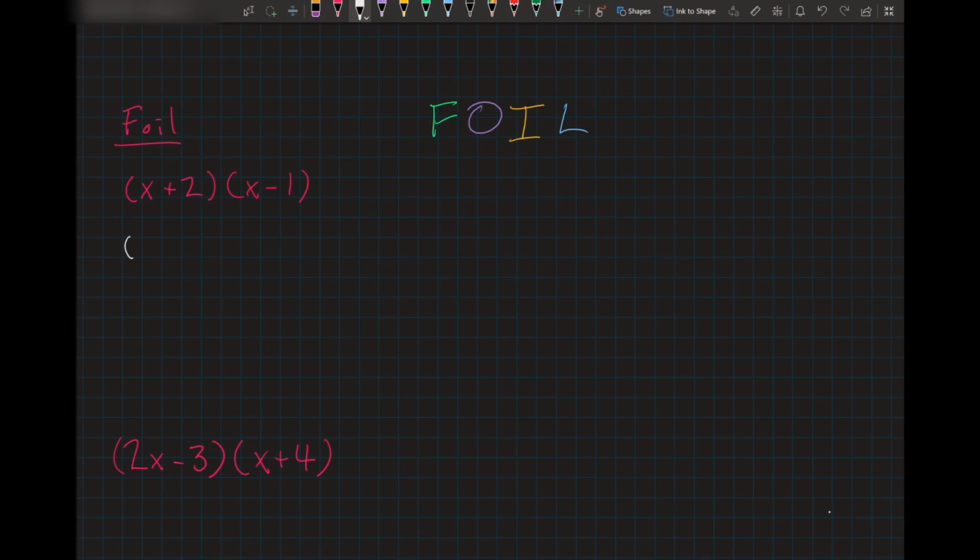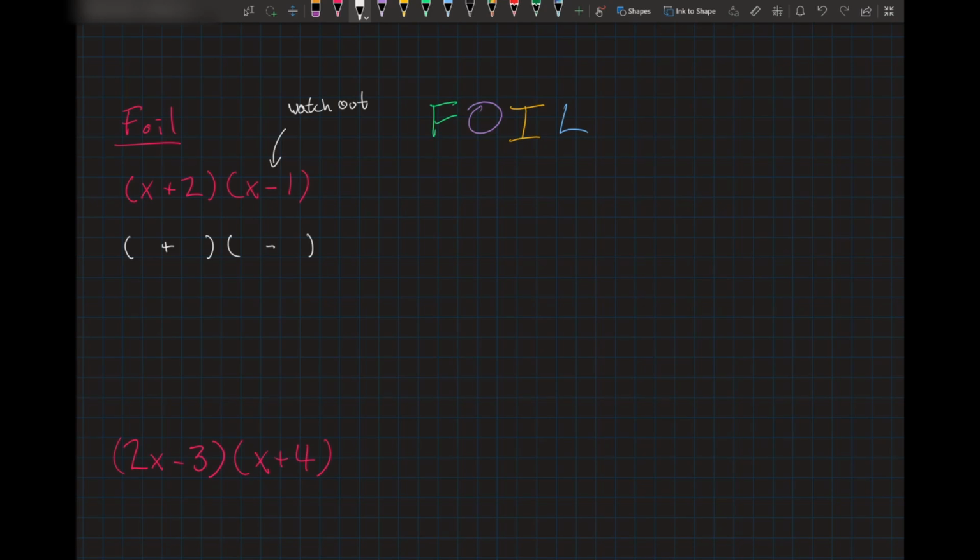I'm going to write out my brackets first. Again, you would not do this on an exam. This is just for my explanation. And then we've got a plus and a minus. Watch out for this, because that's going to change our sign. And sign errors are very, very easy to make mistakes.